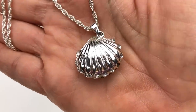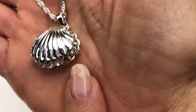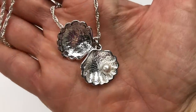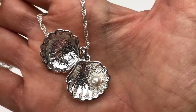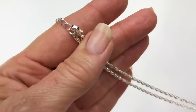This is a cute necklace — it is a clamshell pendant necklace. There are some crystals on the outside, and I can see that there's one crystal missing. When I open this up, it's in two parts — how cute, there's a pearl inside. This one is on a rope chain, and the chain is very pretty. It's in pretty good shape; it looks new.